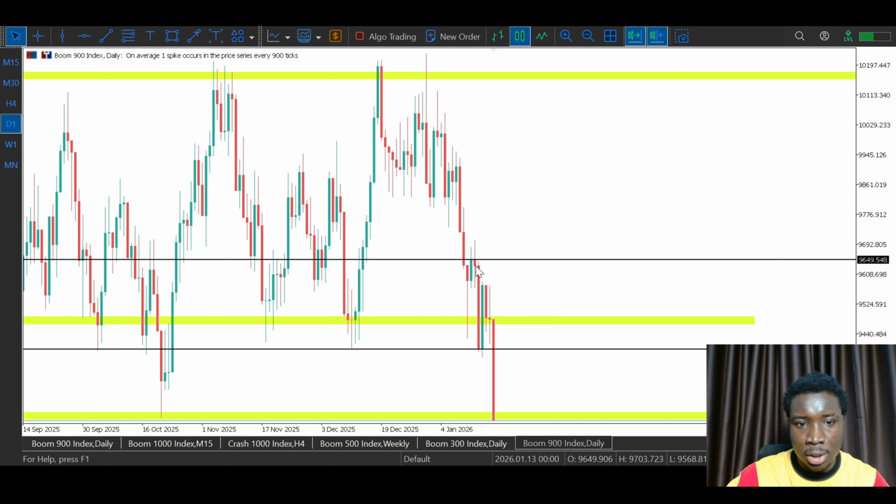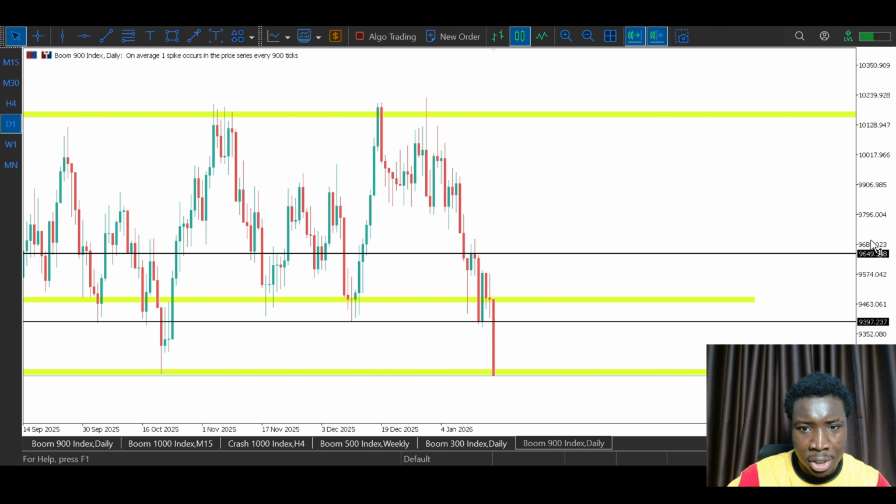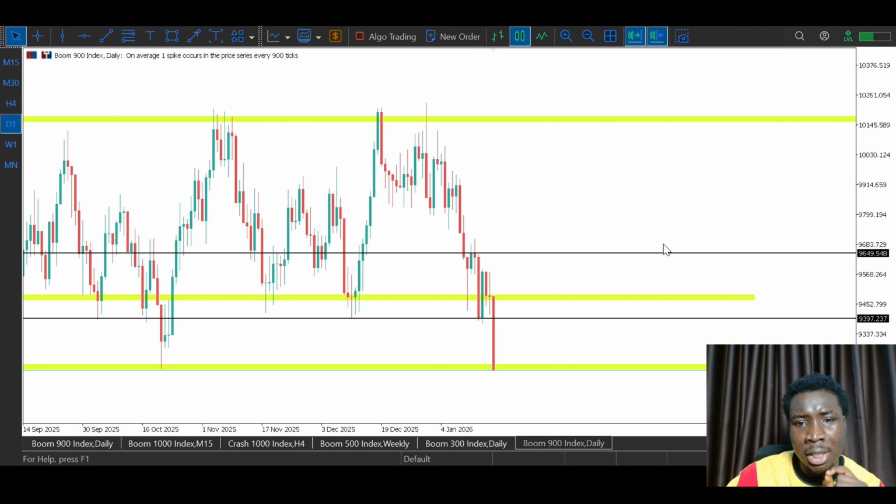All right, now this area I marked here, looking at the back data, remember this is a nasty range, but I'm only concerned about this current data and the current structure, lower high, lower low. So if this market tends to close above this area, I'm not interested anymore. And looking at the back data, it has respected it.